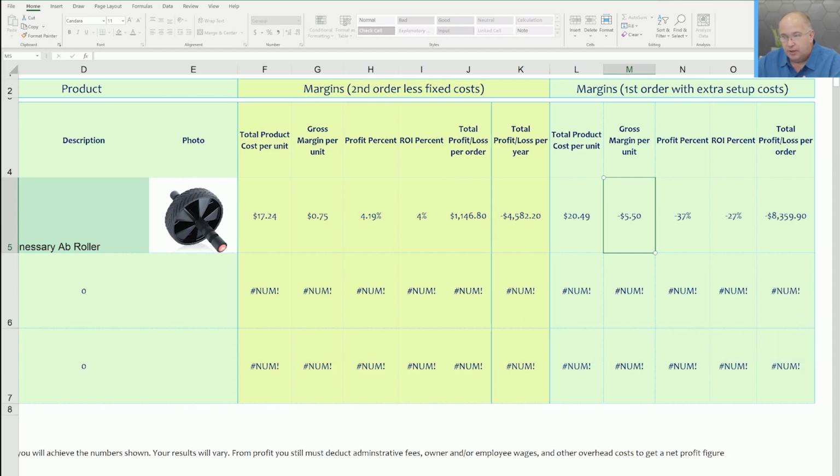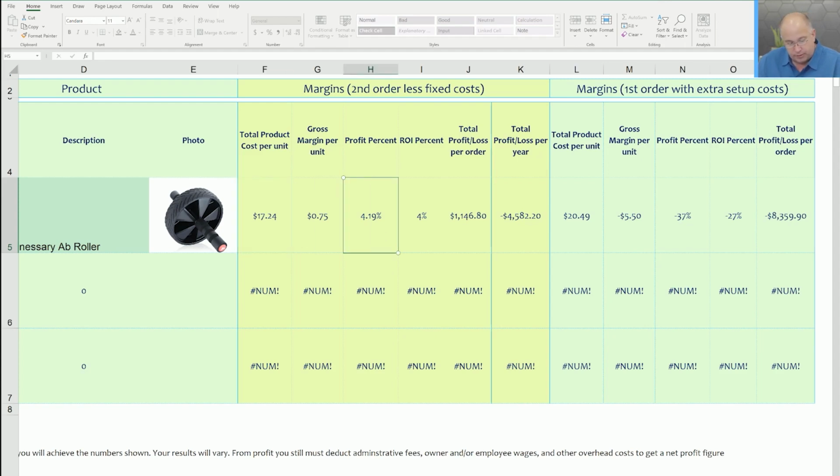You don't have to pay for some of the box design and packaging design and logos. It would be $17.24. So based on the data that we just input, this is not good. You're going to have to either get this cheaper or sell it for more, or find something else, because you're going to be actually losing money on your first order. On your second order, it's a very, very small profit percentage, 4.19.